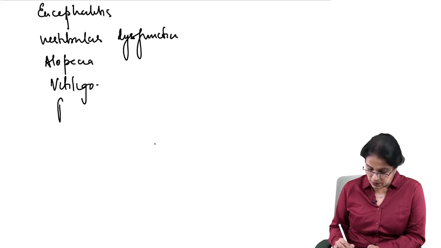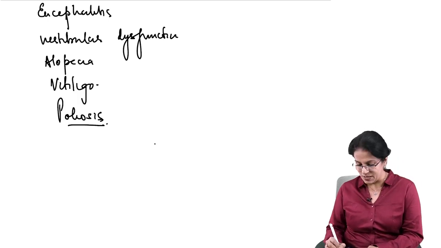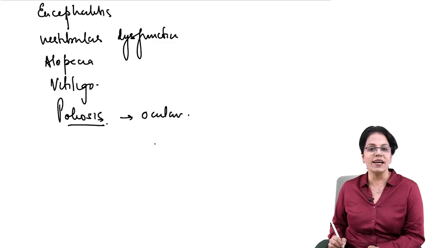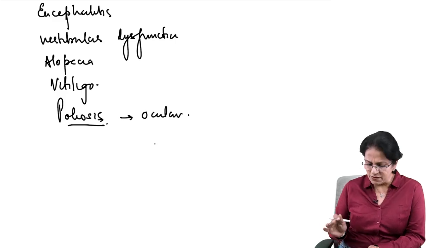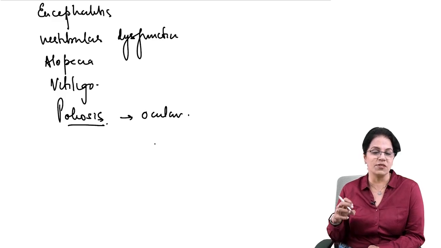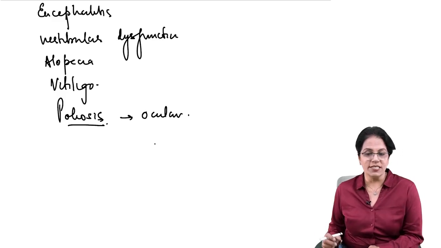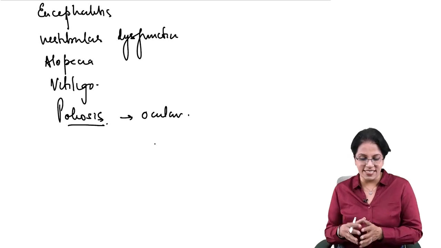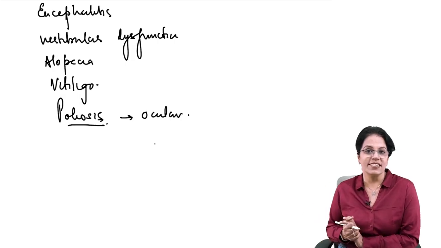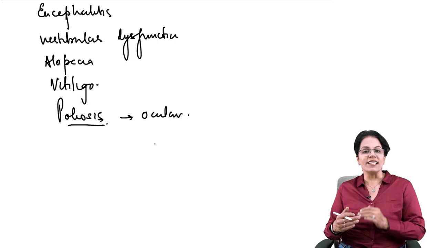Then poliosis. What is poliosis? This is an ocular feature where we are talking about graying of eyelashes. Right? We can hold it. I'll mention it later as well. So these are the main systemic features generally seen in this patient. And this is a very quick way of learning that this is granulomatous panuveitis with these following features. This is Uveitis syndrome. Now let's elaborate.